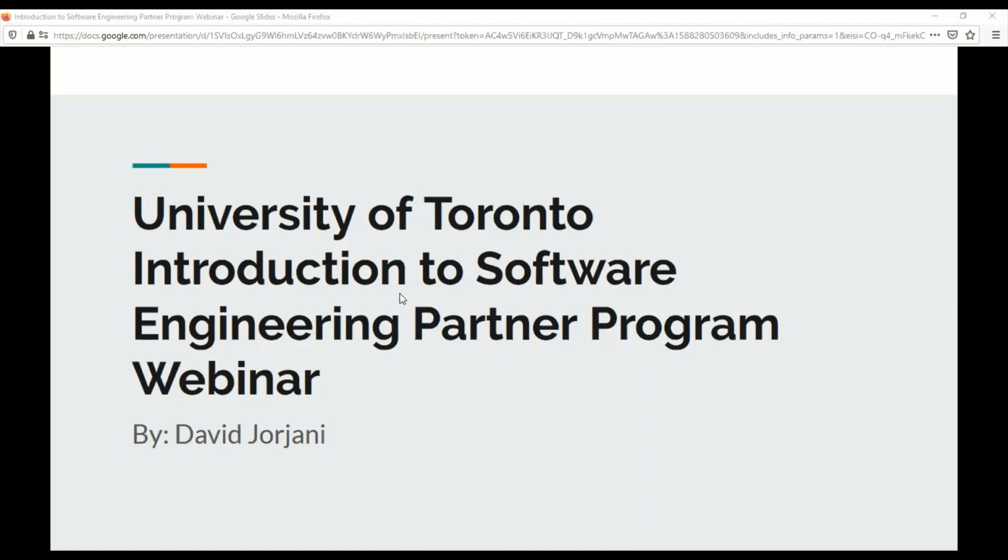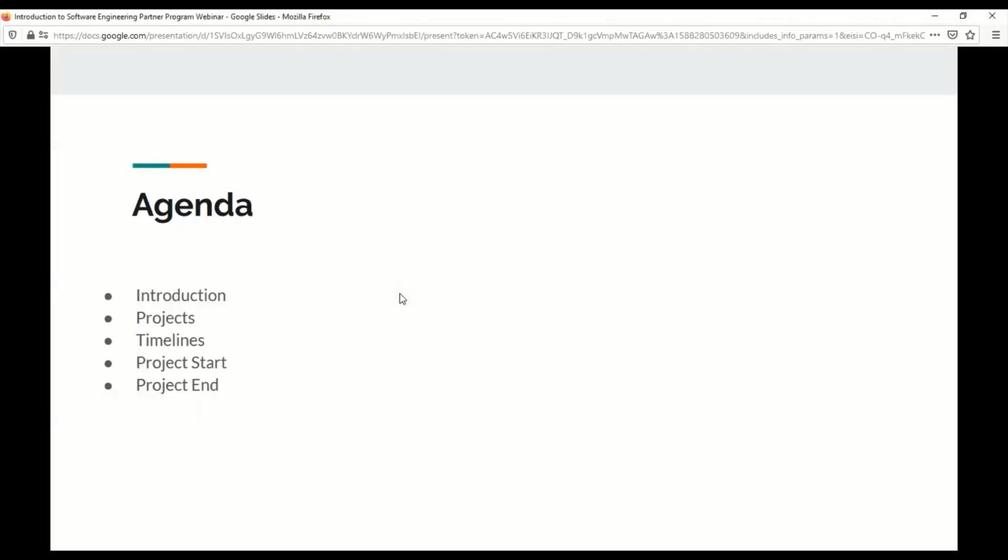Today, we will be talking about an introduction, a little bit more about the program, what it is, the kinds of projects that we're expecting to have for the students. I'll give you a sense of a timeline of when the program will be starting and what is involved, what are the steps. We've laid it out in the document, but I'm happy to take in any questions about that as well. How the project starts, and then we could talk about the details of it if you're interested, and what happens at the end.